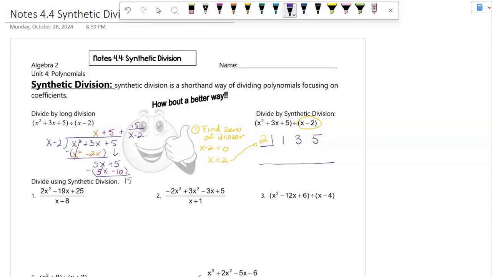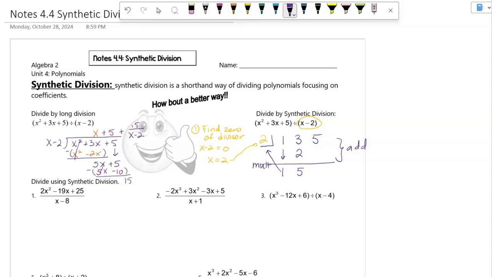In long division, we did some division and subtraction. Here, it's going to be different. We're going to do basically multiplication and addition instead. So we're going to bring this 1 down. Then I say, all right, 1 times whatever that 0 is in the box there. So 1 times 2 is 2. So I put that 2 here. And then 3 plus 2 is 5. That's the key here. We add over here, and we multiply here.